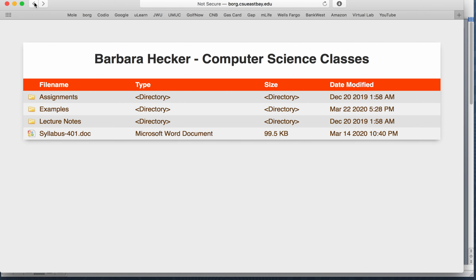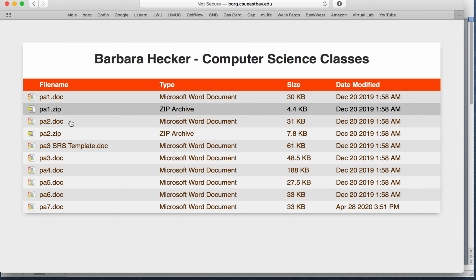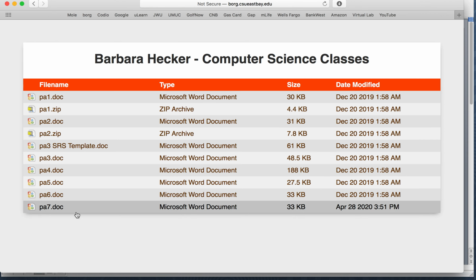So if you navigate over to the assignments folder, we're looking at assignment number 7. I did make some adjustments to make it easier for you, clean it up, and provide some more clarification. I just posted it this morning, actually. So if you have an old copy of assignment number 7 downloaded, you might want to get the new copy of it that I'm going to show you in this video.